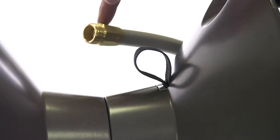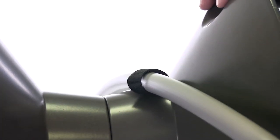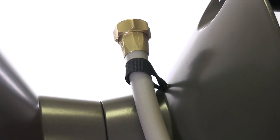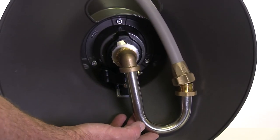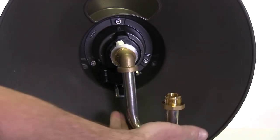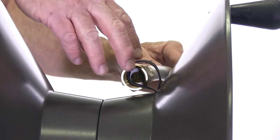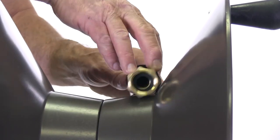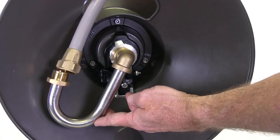If you still can't get the female fitting through, you'll need to feed the male end of your garden hose through the strap in the opposite direction and pull the full length of the hose through the strap. For right hand rewinding, feed the hose through the flange in this direction. For left hand rewinding, rotate the gooseneck to the opposite side of the flange, feed the female fitting through the strap in the opposite direction, and then feed the hose through the flange in this direction.